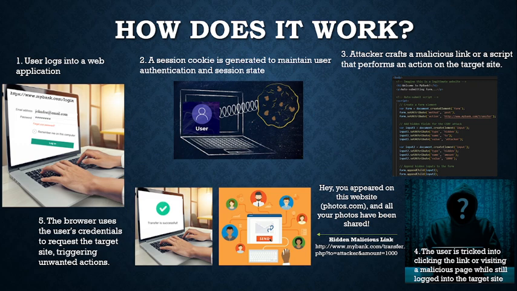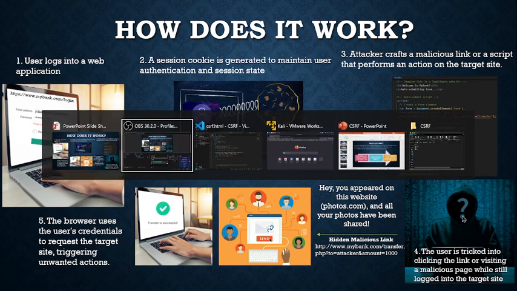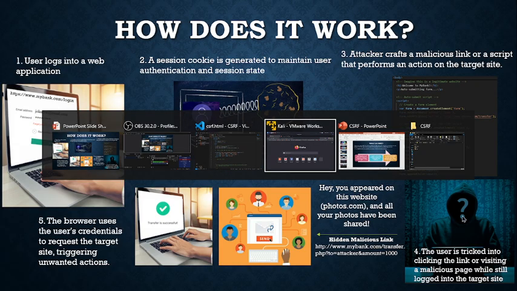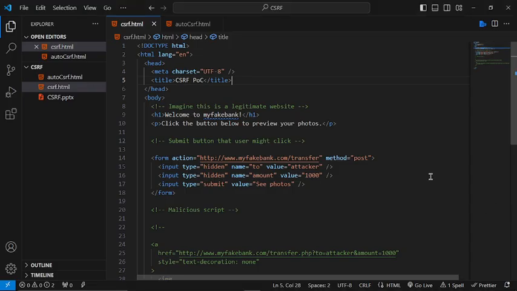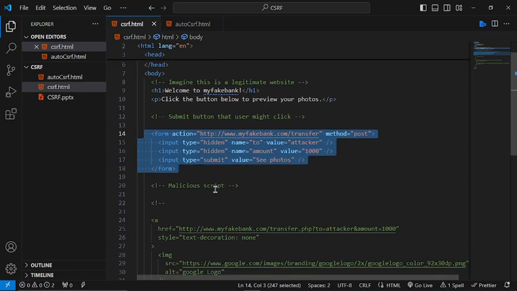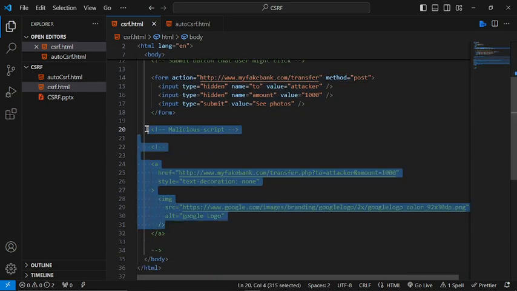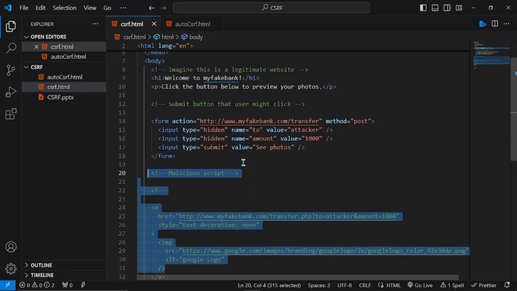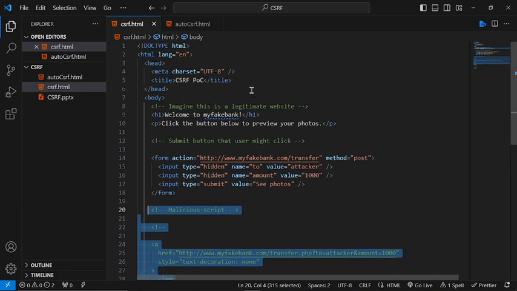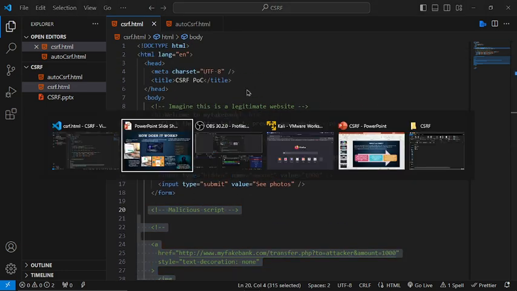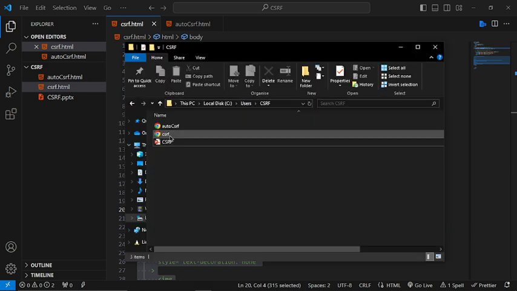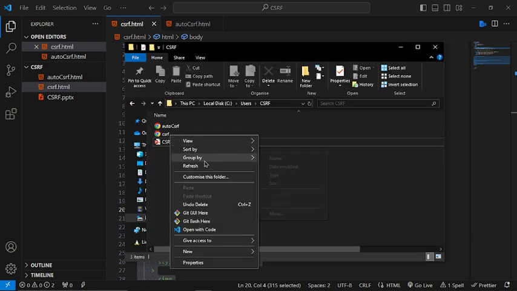So now we're going to take a look at the script and how it may look. For instance, here we have some CSRF HTML script. Here we have some basic information and a form. These are other kinds of scripts. We're going to check them out later. So let's take a look at this website. How will it look if we open this in the browser?